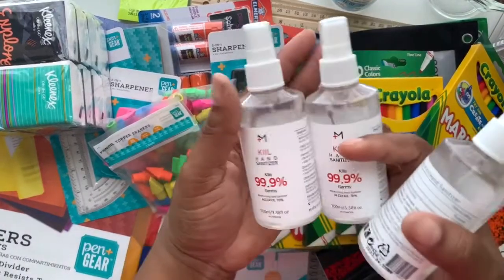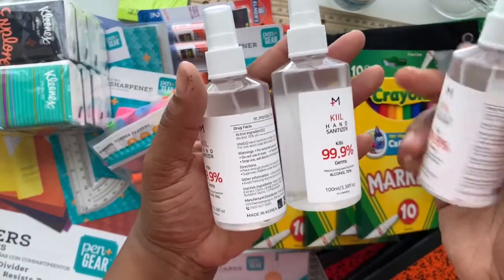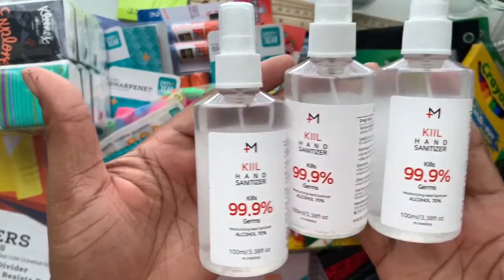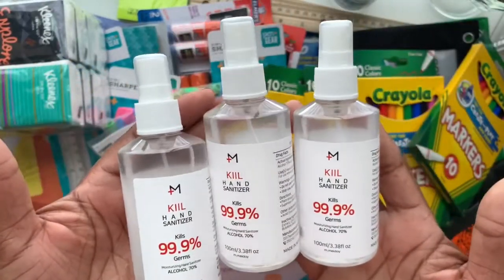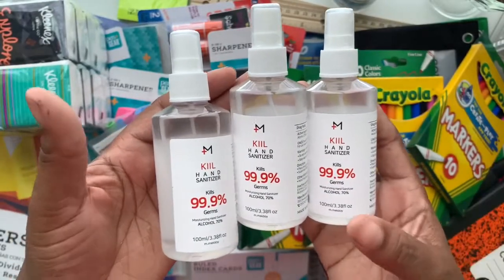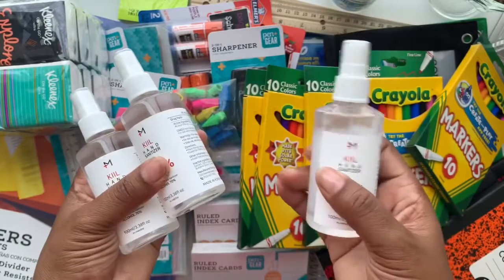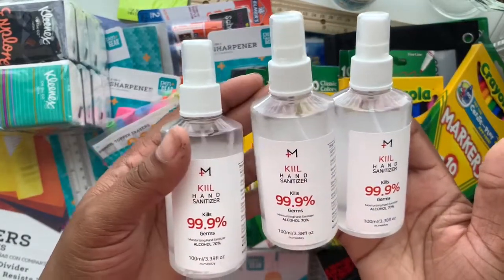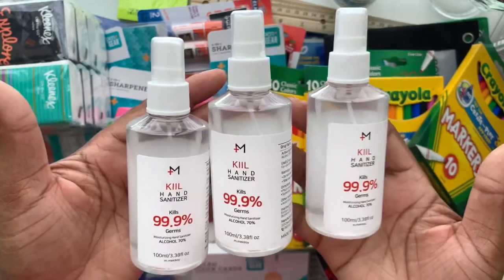So I picked up these spray hand sanitizers at Daiso. Each of the boys are gonna carry one in their backpack. Now they already have hand sanitizer wipes that they're gonna have in their backpack too. But yeah, each of them will have one of these.